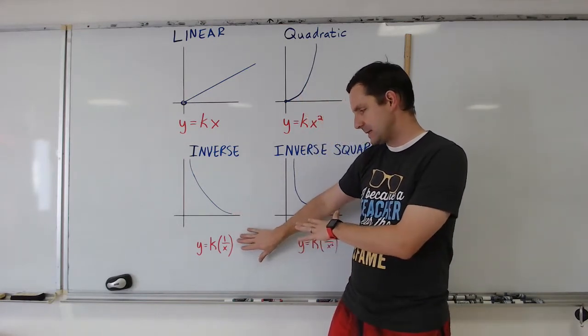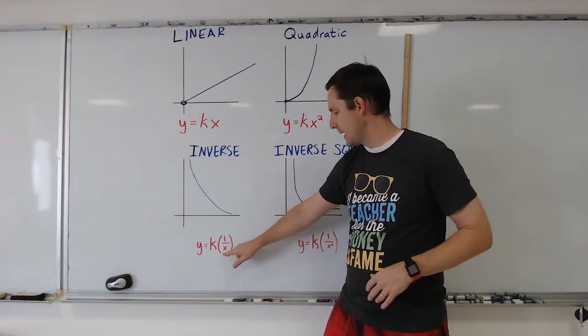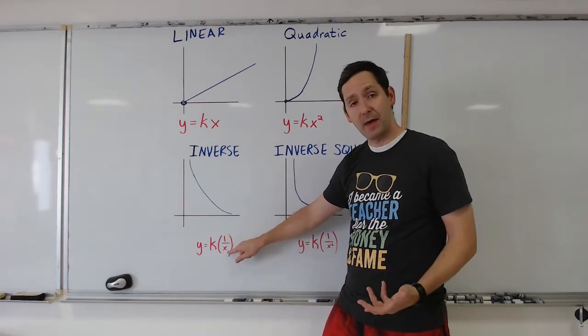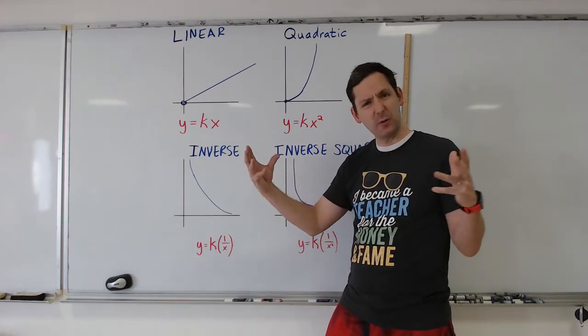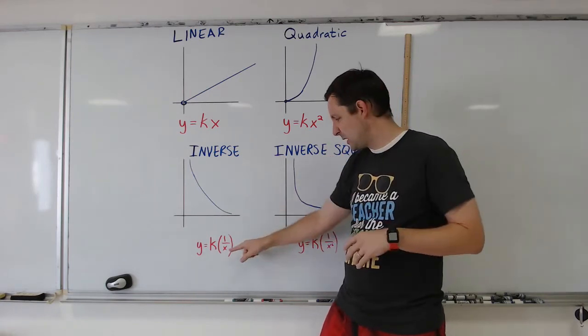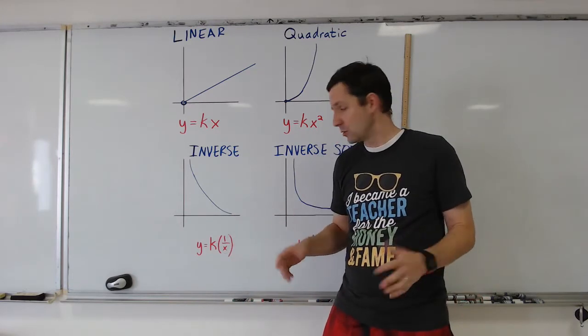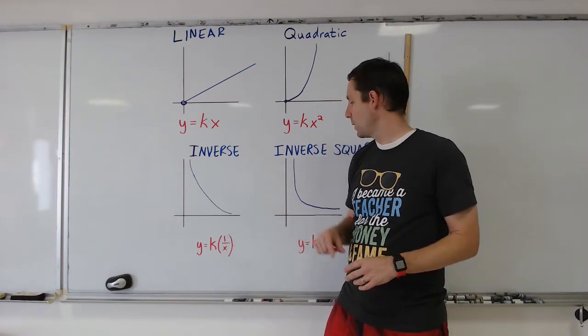That should make sense in the equation down here. As x gets bigger and bigger and bigger, then you'll do 1 divided by that, and 1 divided by a big number is going to be small, and you'll just keep getting smaller and smaller and smaller, but you can't ever get negative. Can't ever get to 0. So that makes sense with what we got here.